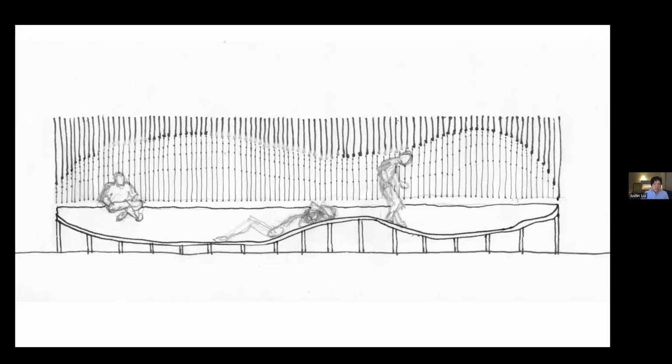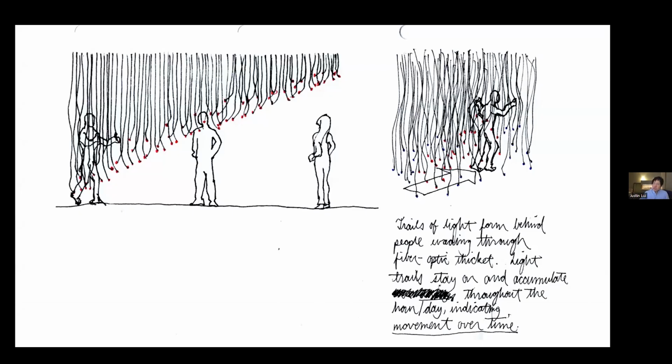Another sketch, there was an idea I had to make a floor to go with this overhead canopy as well. So it would be this kind of oozing womb, organ shape that you would crawl into. Another sketch, this one shows that diagonal slope, which eventually stayed in the final version of the project. So this slope of lights that you walk into, I was aiming for this sensation like walking into the ocean when you're at the beach, where the water level rises and rises as you walk into it. And the same thing, or maybe the opposite thing, happens in this piece.